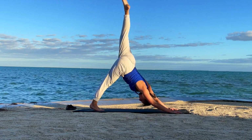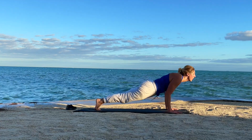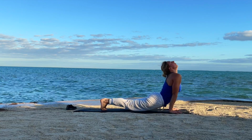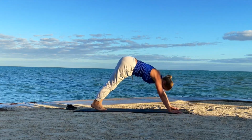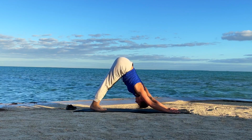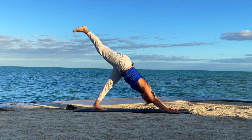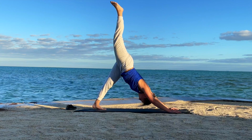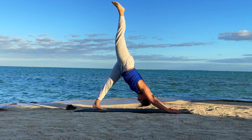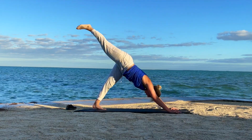Now you're going to lift your left leg up to the sky, get a little extra stretch. Chaturanga, up dog, tuck the toes, and back to down dog. Feel that stretch. Now we're going to push the right foot up to the sky. Just have my foot relaxed, it's not pointed or flexed here. I'm focusing more on the stretch in my hips and the hamstrings.